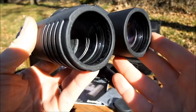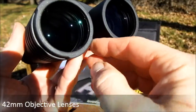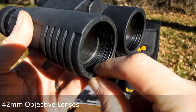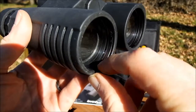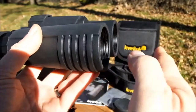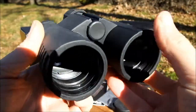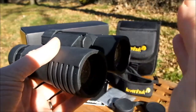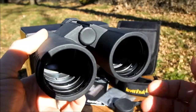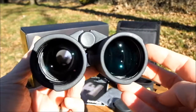You can also see that the objective lenses over here are 42mm in diameter, as is obvious by their name, but as you can see they sit quite deeply back within the ends of the barrels. I think it's almost 10mm. This is really good in the fact that it provides a bit more protection to the actual lenses, not only from physical damage of scratching or things like that, but when they're just sitting around, so unless there's a wind, it just stops more dust than necessary landing on top of them, or even in light rain. You've just got a little less chance of the rain falling and landing on the lens.